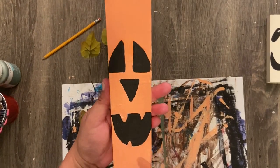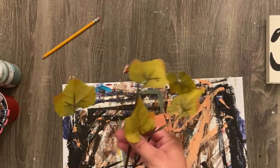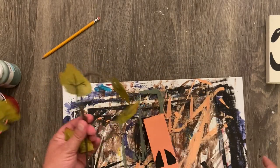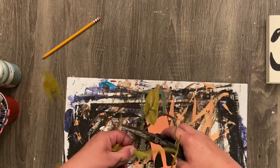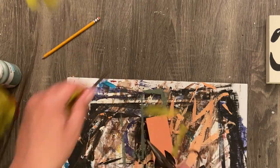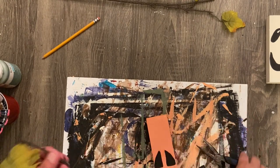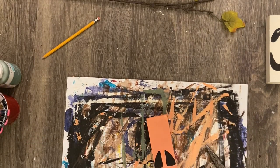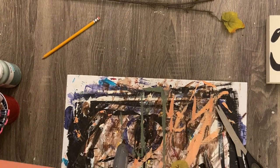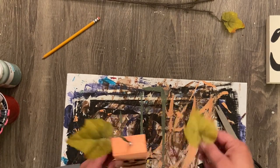And then for our pumpkin, what I'm gonna do is take, this was a piece of greenery that had little pumpkins on it. I don't know where it came from because I bought it at the thrift store, but I'm just gonna take a piece of that because the actual stem is a little bit thicker. You can use anything here. You can go out and get a branch off the tree. You can use the little wooden pieces that you can buy at the Dollar Tree and Hobby Lobby. Whatever you have, this is just what I had on hand. We're just gonna make a little stem and add those leaves. And I'm just going to go ahead and add that on with some hot glue.